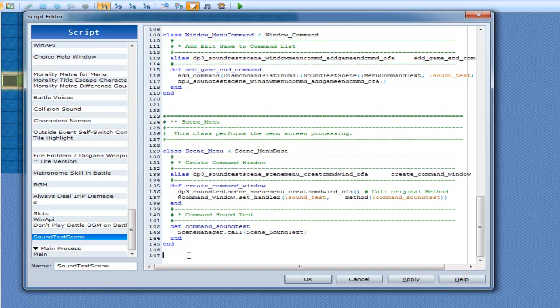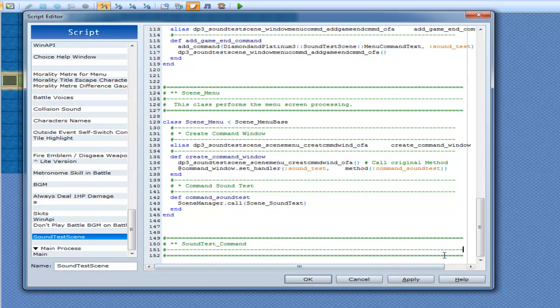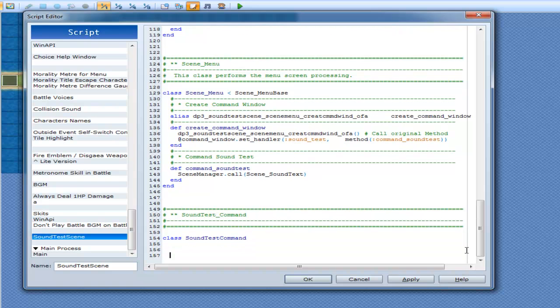So let's do that. Alright, mine's going to be called sound test command. And I don't care about the description. Alright, class sound test command. This inherits from window menu command, obviously, so no, it doesn't.